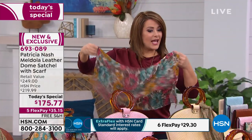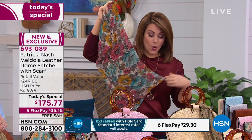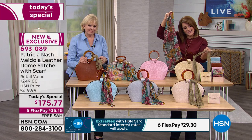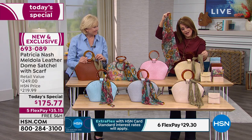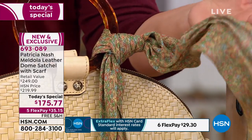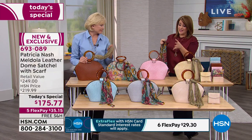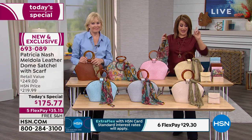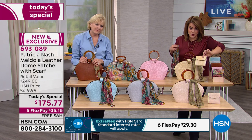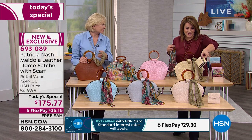As you can see, it's one of two prints, so you will have either the beautiful blooms on yours, or we also have one that's called a coral bouquet, which has the kind of pistachio greens in there and a little bit of a light turquoise and some coral in there, so that's your coral. And depending on which bag you get, you will get one of these two prints, but everybody gets the scarf, everybody gets the handbag. Don't forget that we always do a matching wallet for your brand new Today Special. We'll tell you about that in just a little bit with its unique square silhouette on that one.